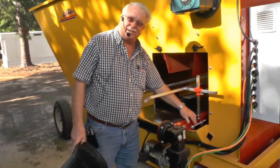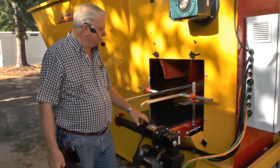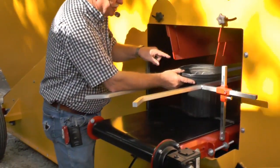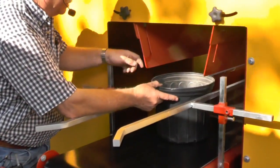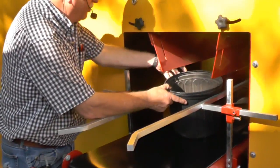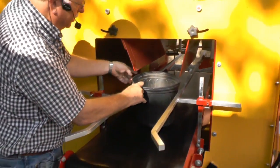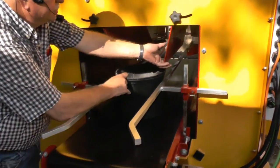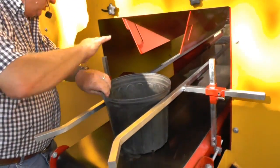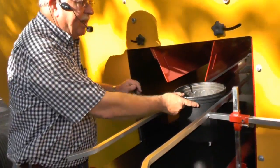Don't do that. It doesn't take a lot. You know, it's like tightening a shoelace down on your foot. It'll hurt your foot if you get it too tight. But just snug it up just a little. Another thing, when you put your pots in right here, see how this chute is right here? This chute is on the edge right here. What I want to do is loosen this chute and move this over to where it's actually inside of the pot a little bit, about like that right there. This one here can come over a little bit about like that, because when it puts the soil in here and it cones the soil up on here, that whirlybird is going to wipe it off. If it's got a cavity, it's going to spread it out over this pot anyway.